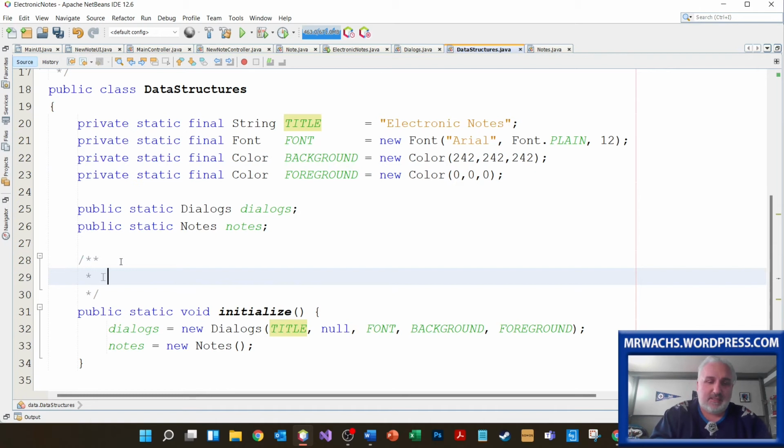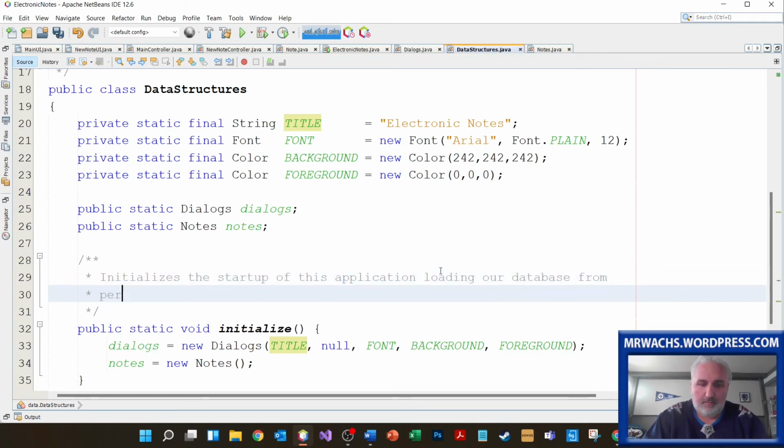Let's write a comment for this. This initializes the startup of this application. And man, could I have made that any worse? Initializes the start of this application, loading our database from permanent storage, which is a file, into the data structures.